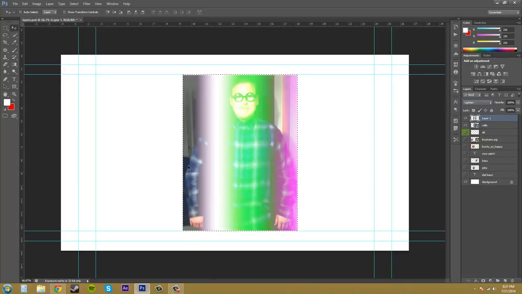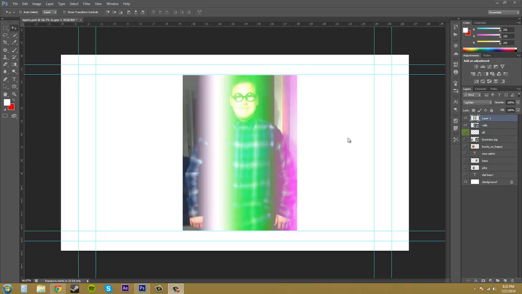So the black part of the gradient is completely gone and the white part is showing, and this is going to be constant throughout the lighten group. So in the lighten blending mode, the pixels of the layer are replaced with whichever is lighter. As I said before, the brightest white is always going to show through when you have lighten on.